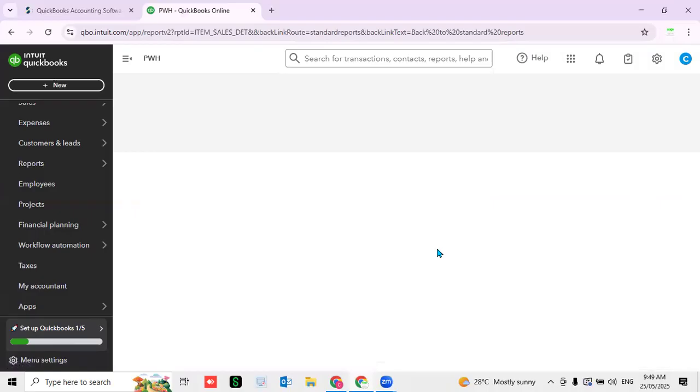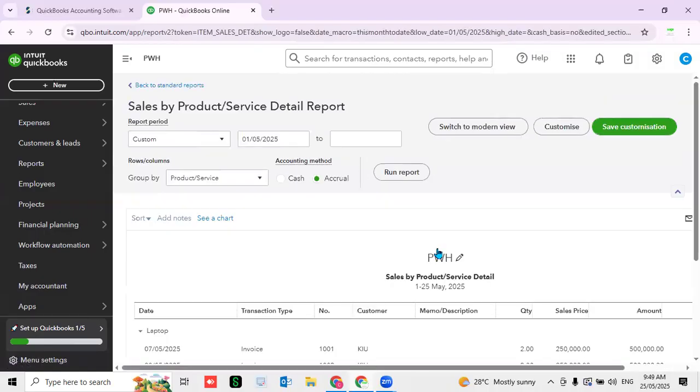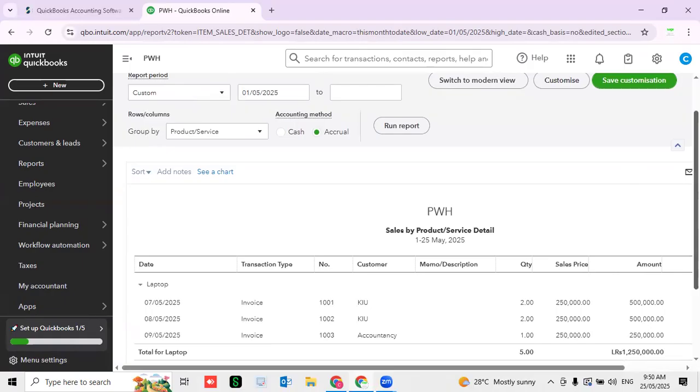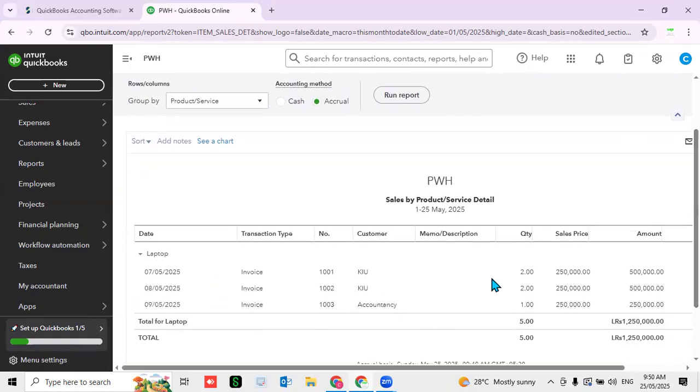the sales by product report. Currently I have created only one item, therefore it will display only the laptop. From here, we can view the product-wise sales report. For the laptop, we can check what the invoices are and who the customers are. If you have another item, we can view that item, who the customers are, and what the invoices are.